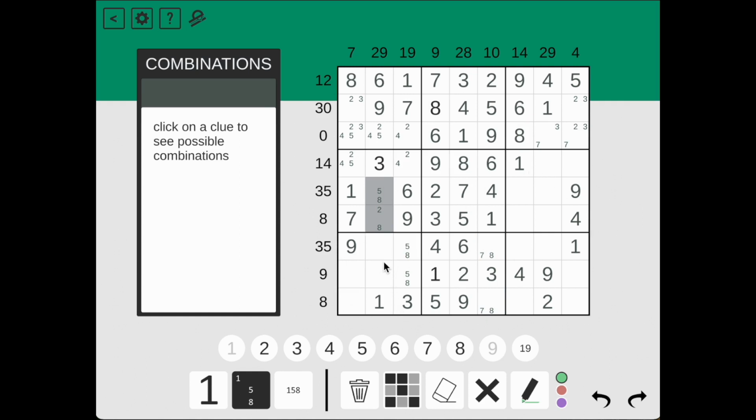Let's go ahead and do this square. We have 1 and 2 is in this row.